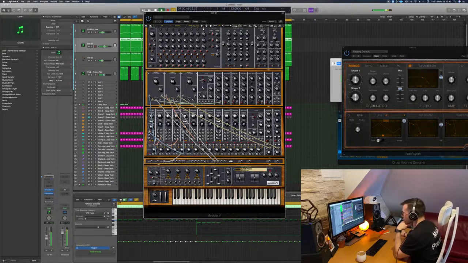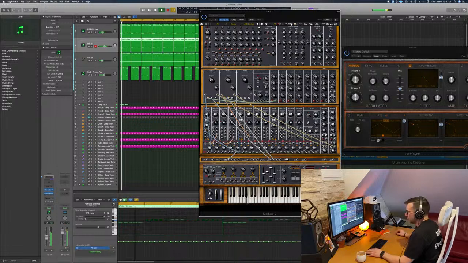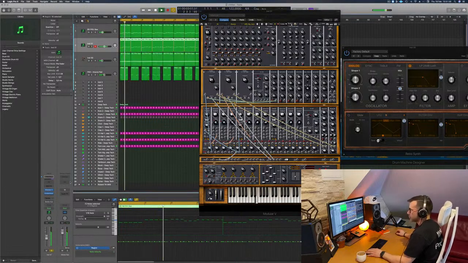Chunky. So if I close this one, the other one is not on. There's two different filters, which is very nice and interesting, guys. Let's bring it back to basic.